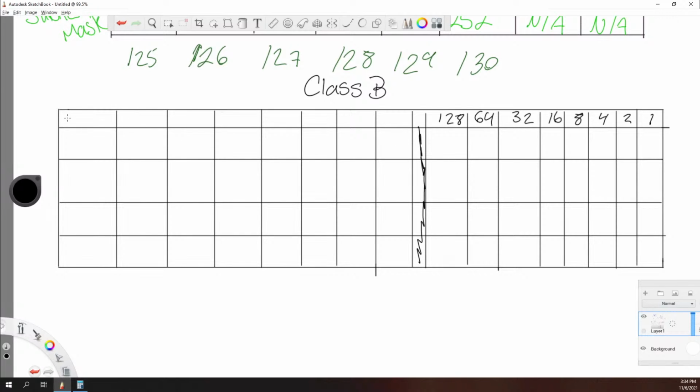Our starting point is the same as well. Now that we're in the second octet, we start back at the beginning again: 1, 2, 4, 8, 16, 32, 64, 128. And you might be asking, why don't we just continue the binary across? Well, because this is the binary portion, it's an entirely new number, so we start over at 1 again and continue on. When we're looking at usable hosts, the same thing holds true: we can't just magically use 1 bit, so that one's still off the table.